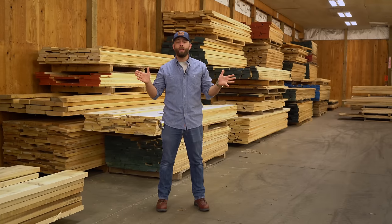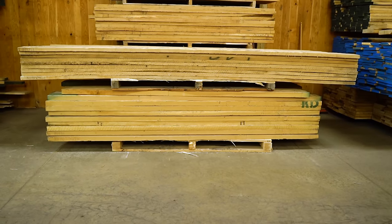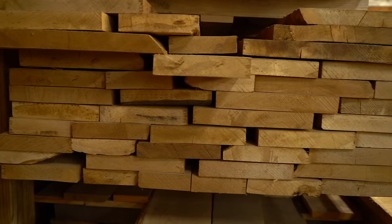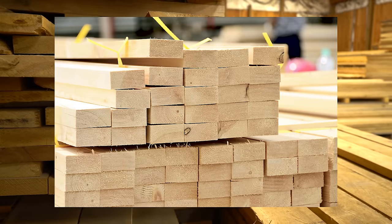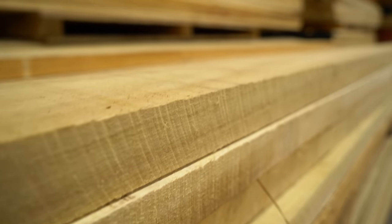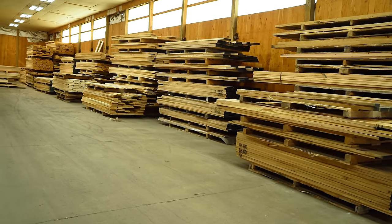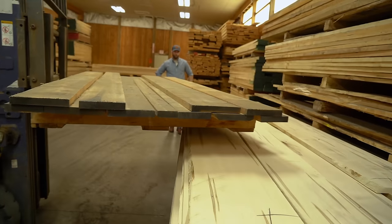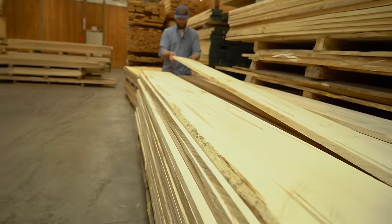One of the first things you'll notice when walking into a hardwood dealer is that all the boards are usually stacked in similar size lengths and thicknesses, but they're all different widths — unlike at a typical construction lumberyard where all the boards are going to be exactly the same size in each stack. This is because with hardwood, the sawyer is trying to maximize yield out of each log, and because these hardwood logs usually aren't being milled for construction uses they don't need to be the same size. It's left up to the woodworker or furniture maker to dimension that wood down to their needs.